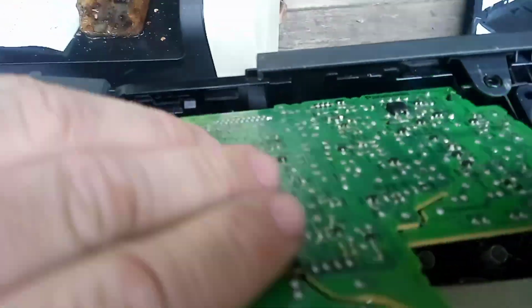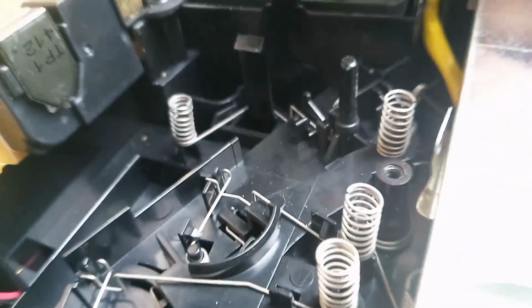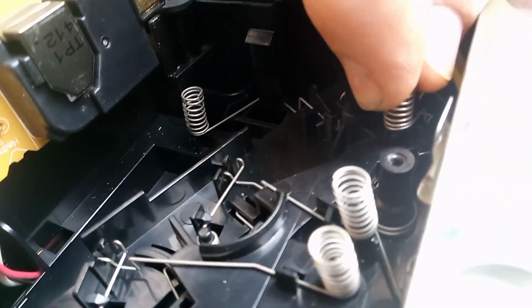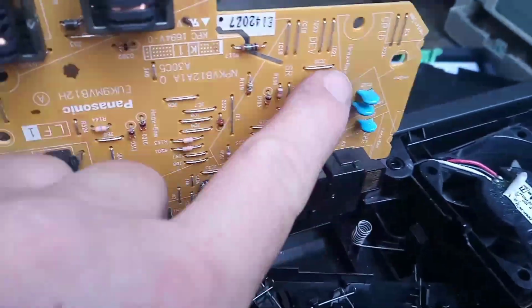Alright, so we've got this Panasonic board plugged in. Now while you're in here, it pays to grab these electrical connections here. They're springs. That's what connects to those electrodes inside that we showed you. Just pull on the springs and expand them a bit, because over time they just sag and they get weak. So you just want to pull them out a bit, just so they put a bit more pressure on the connectors up here on the board where they touch.